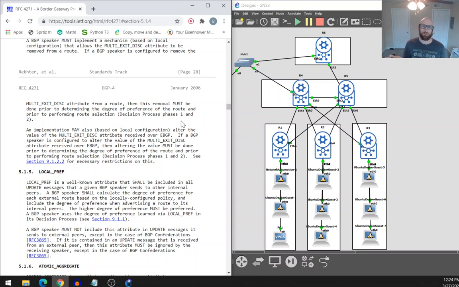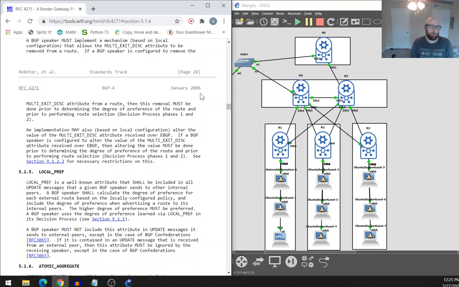A better way to say transitive and non-transitive, using language that's easier to understand, would be shareable and non-shareable. Because if something is non-shareable, you can still receive it from someone else, you just can't share it after you receive it. Within an AS, a non-shareable attribute is shareable to other iBGP neighbors within your AS. But across ASs, a non-shareable attribute, even though it was received from another neighboring AS, cannot be shared. So I think that makes a lot more sense than the terms transitive and non-transitive.